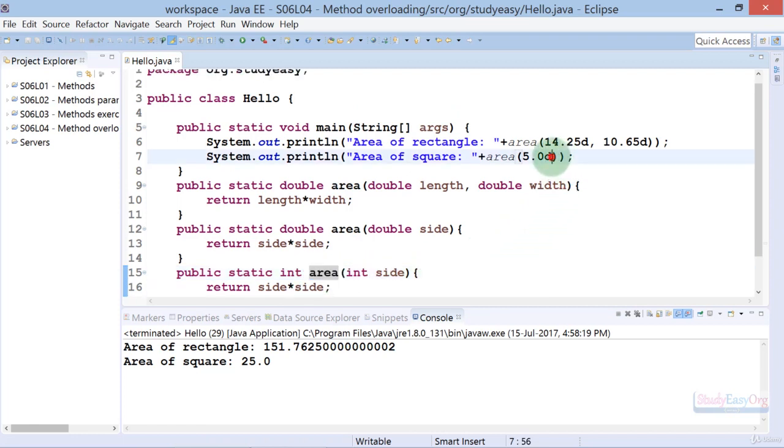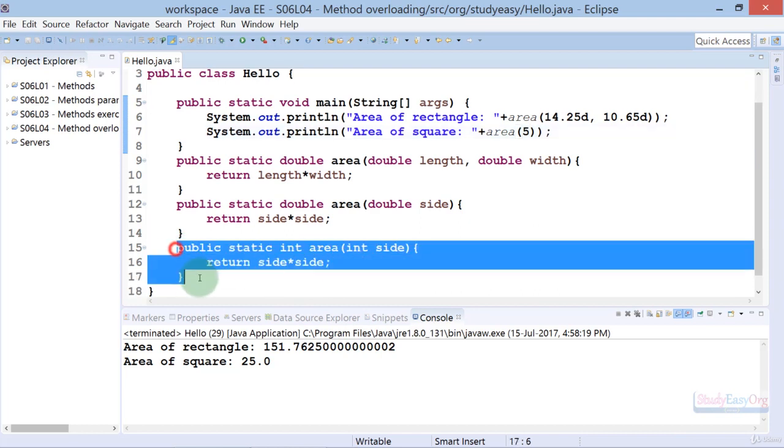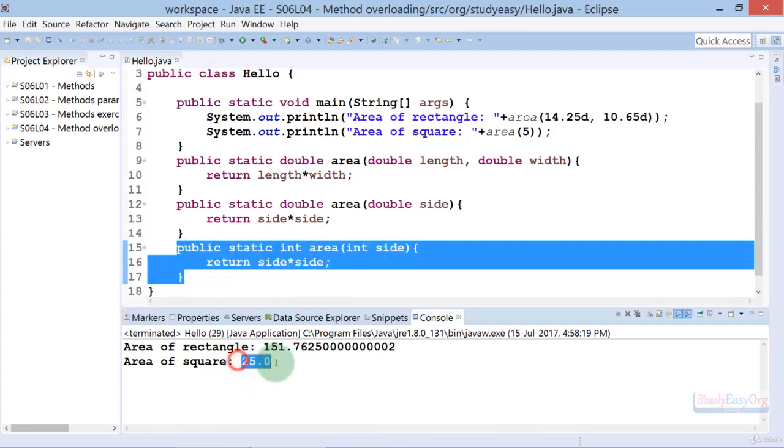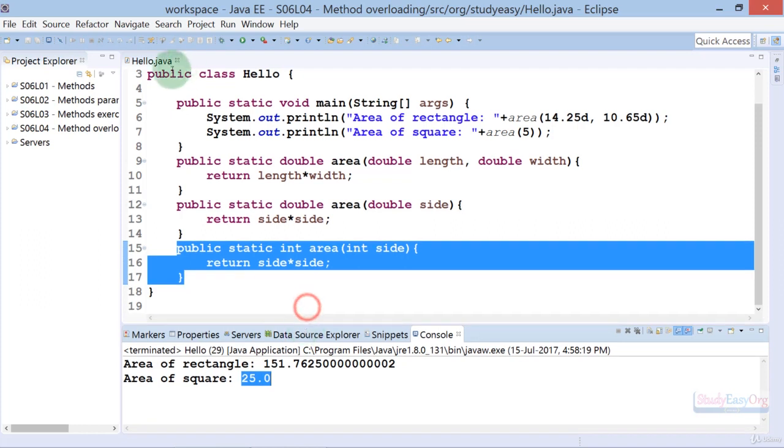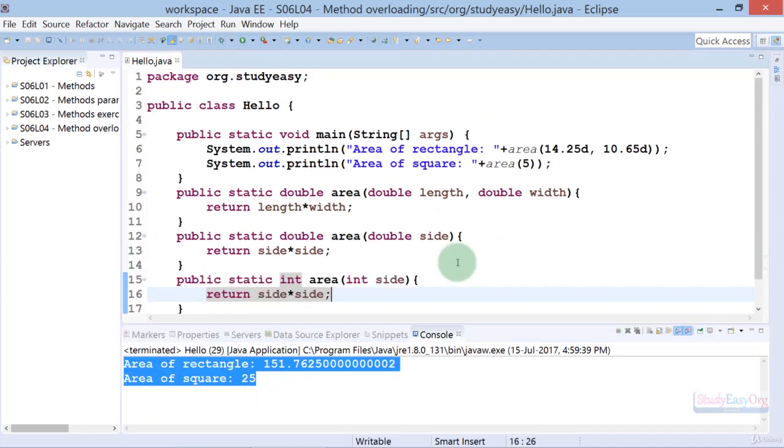And in here, if I pass in an int entity, then this particular version of area will get executed, and we would be able to identify whether this version got executed or not, because now the output would be an int entity and there won't be any decimal point out there. So let me show you, and here is the output, which is cool.